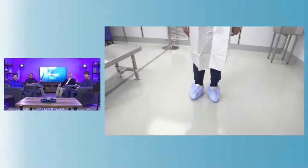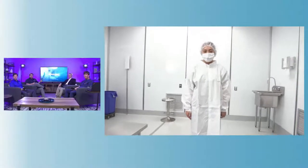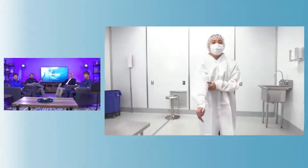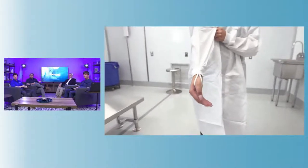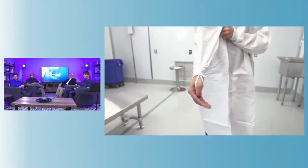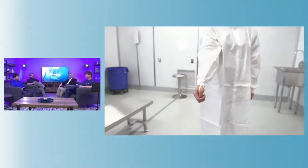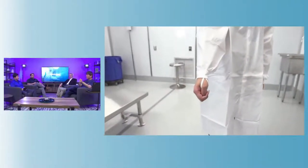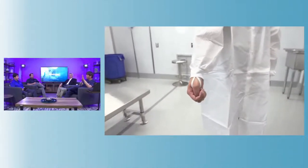So that's great. She's got the low generation particle gown on, and it also has thumb loops. So when you're donning your gloves, it's not going to ride up and give you any exposure between your wrist and your hand. That is a key feature, those thumb loops. Back in the day, they'd actually instruct people to take some scissors and cut the edge of the cuff of your gown so that you could slide your thumb through.